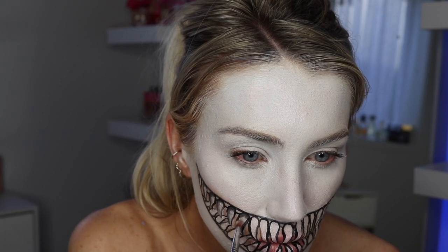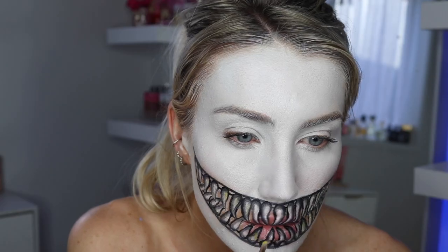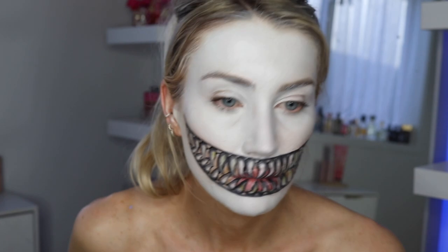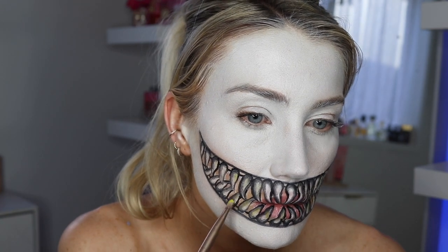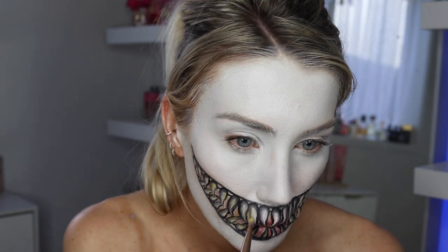I take this Body Effects palette again — this is the Vibrant palette. I really like it because it's a staple palette with most of the primary colors you need. I take the black and do some shading in the teeth, just at the top of the root and on one side. Then I take the yellow, because teeth aren't stark white — I thought it would add some dimension.